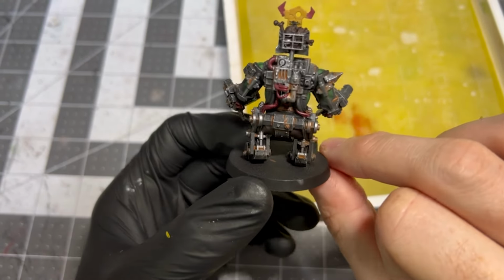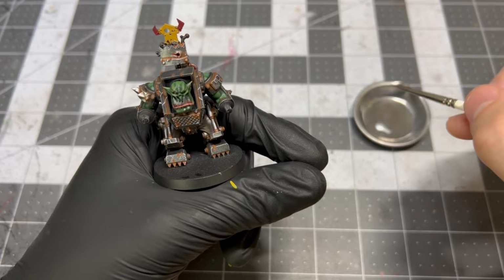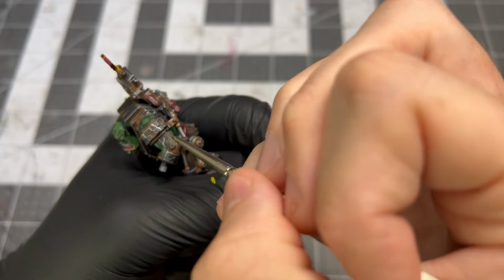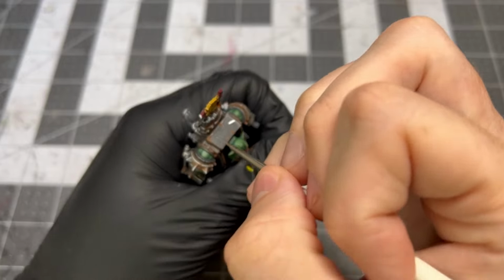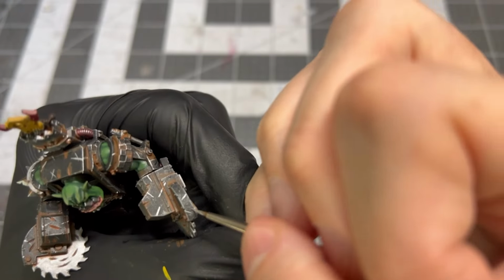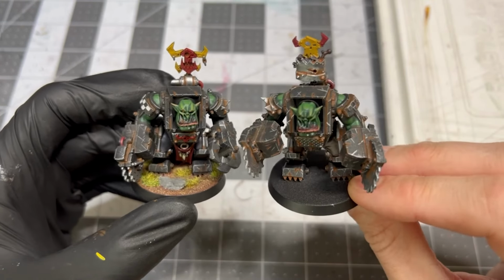With our more extreme version of the rust, as I said, you can add as much or as little as you like. We're going to go back to that steel color, and now I'm going to pick out some scratches here. I went a little fast here, just slapping it on. If you want a more consistent width, then I would just slow down a touch. That one might be a little bit wider than I would like, for example. I kind of like this level of scratch where it's a little more thin, but we're talking Meganobz. They're catching bullets, they're catching blades, and it's a perfect model to really paint up quickly if you need to and get them on the battlefield.